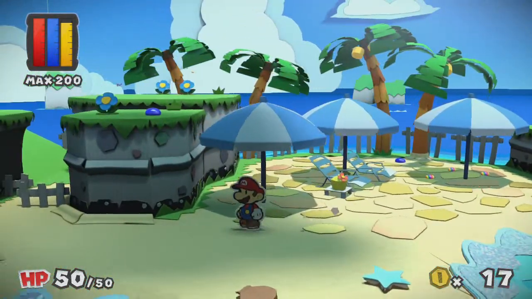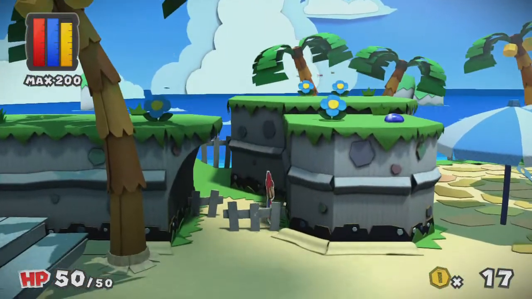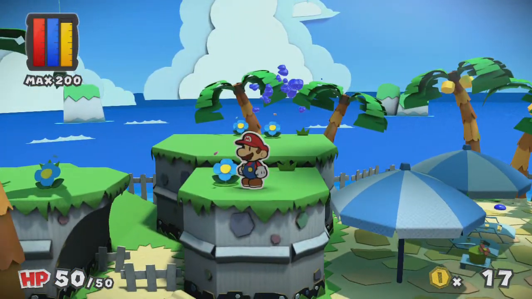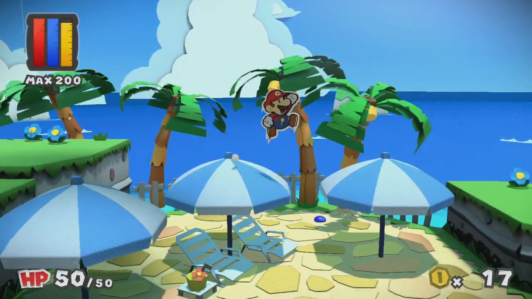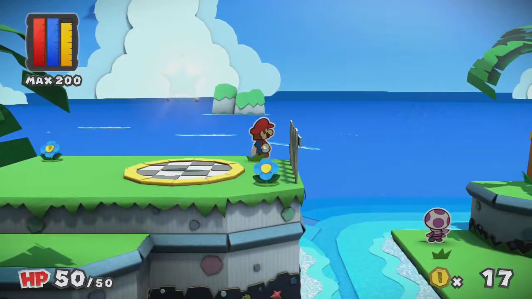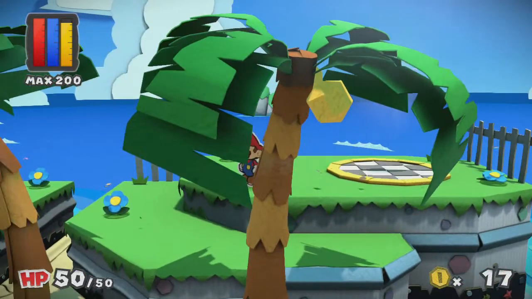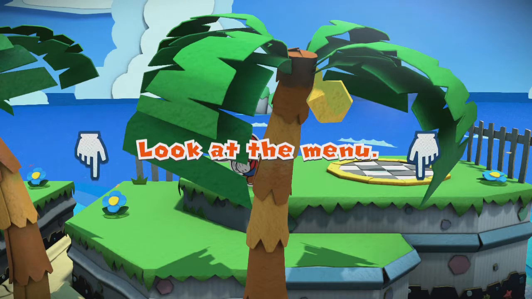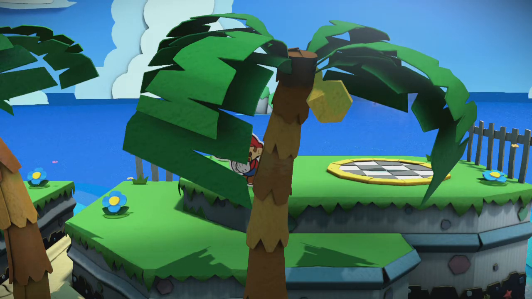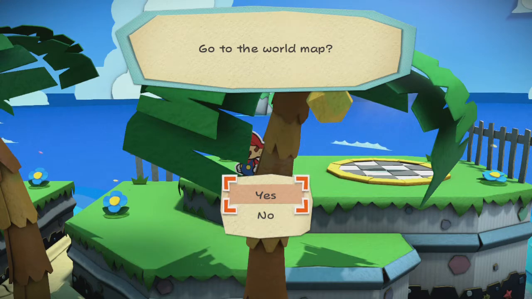There's another one of those purple toads. A special mission. Oops. All right, so I think there's nothing I can do here quite yet. So I'm gonna go back to the world map.